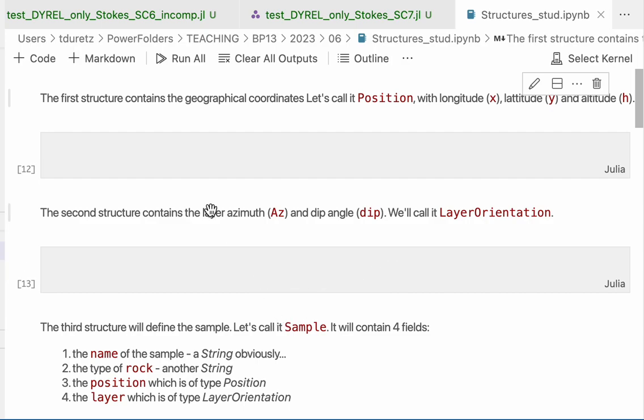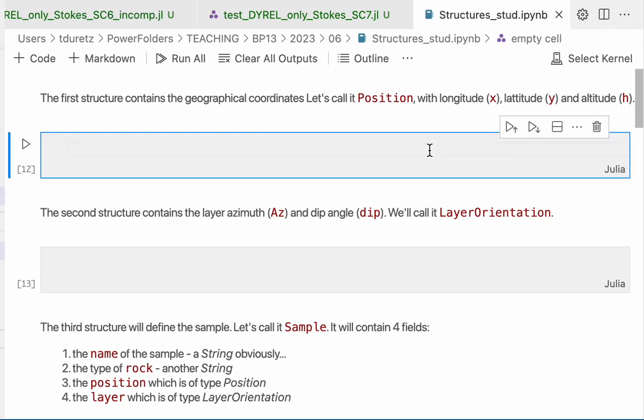So we are going to generate a first structure now that will contain geographical coordinates. Let's call it position with longitude x, latitude y, and altitude h. So this would be the coordinates at which you have been sampling a piece of rock during a field campaign.